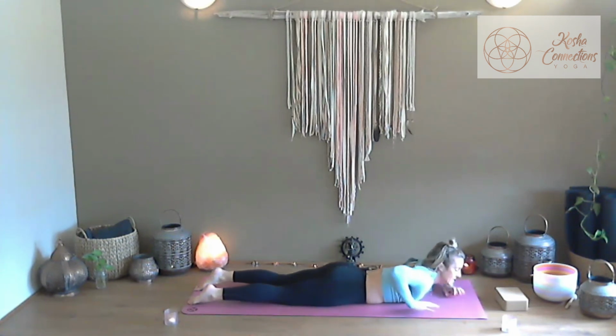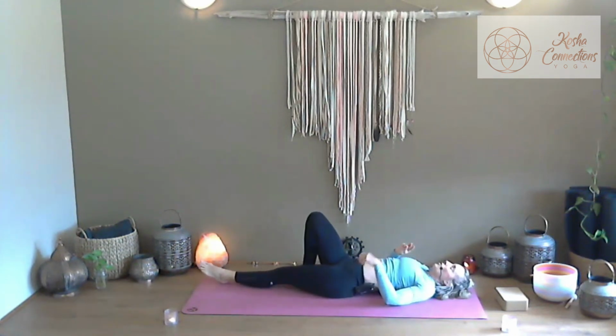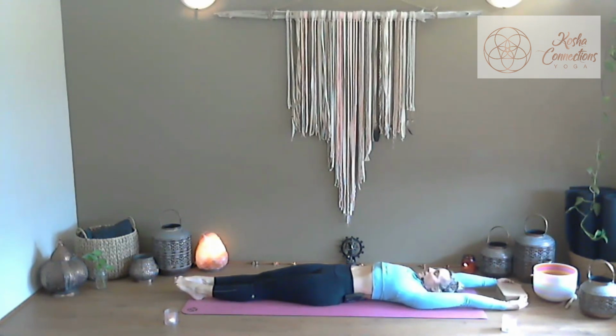And yogis, as you draw back through the midline, we're going to plant the hands and slowly release our body onto the mat, allowing the entire back body to be supported. And finding the legs nice and long and pointing the toes. Reaching the big toes together to touch, extending your arms overhead and reaching towards the front of the room, toes reaching to the back of the room.